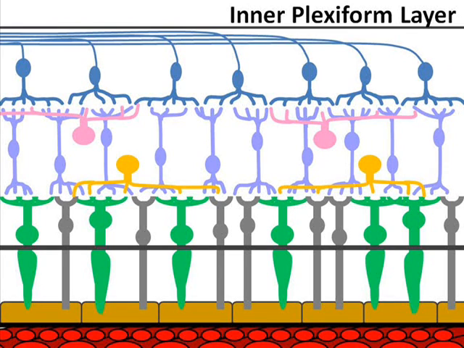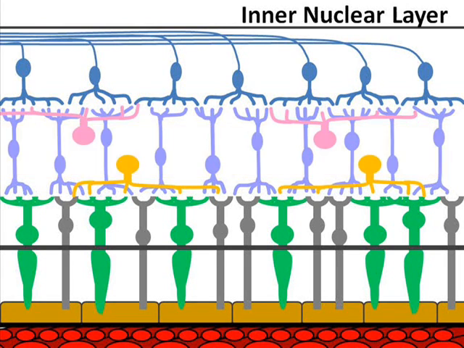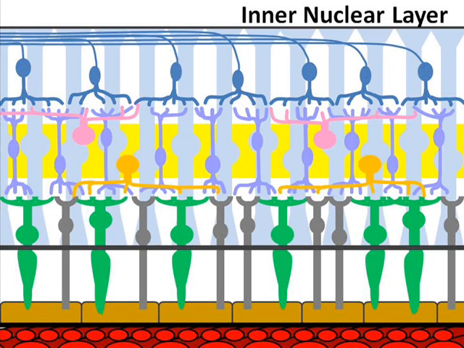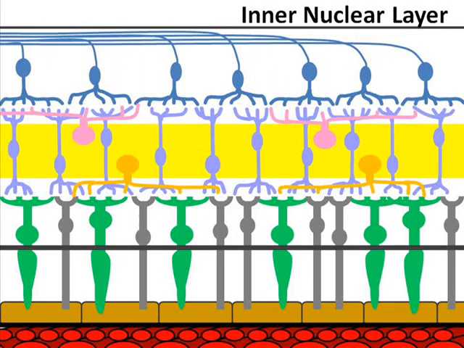The layers of the retinal nerve cells are connected to one another in the plexiform layers. This is the inner plexiform layer, inner because it is the plexiform layer closest to the center of the eye. Below the inner plexiform layer is the internuclear layer. This layer contains the main part of the cell bodies with the cell nuclei of many types of retinal cells. The bipolar, amacrine, horizontal, and Mueller cells are all found here.